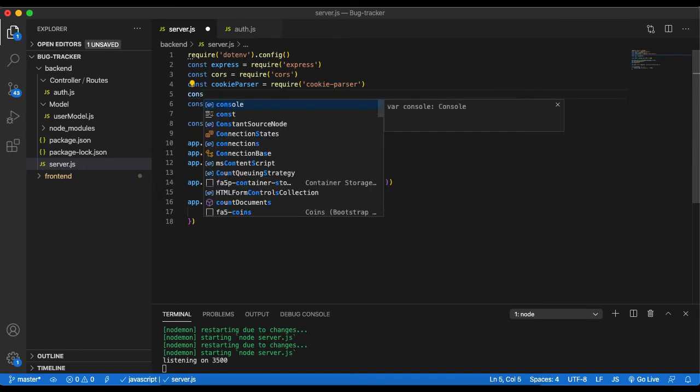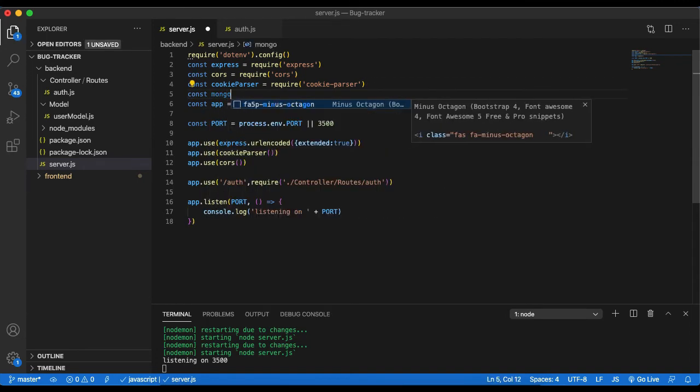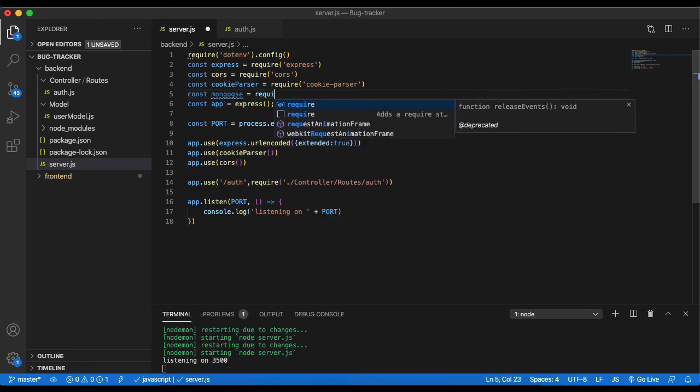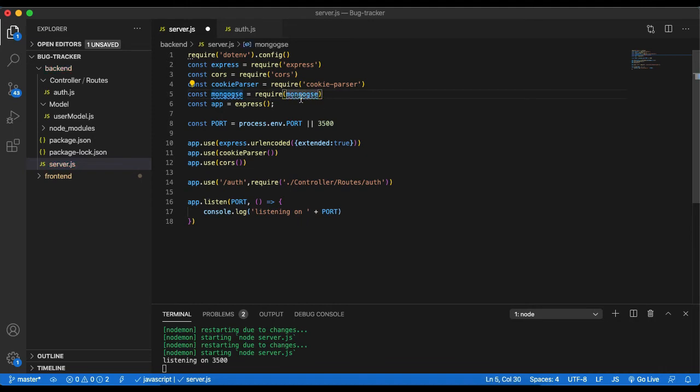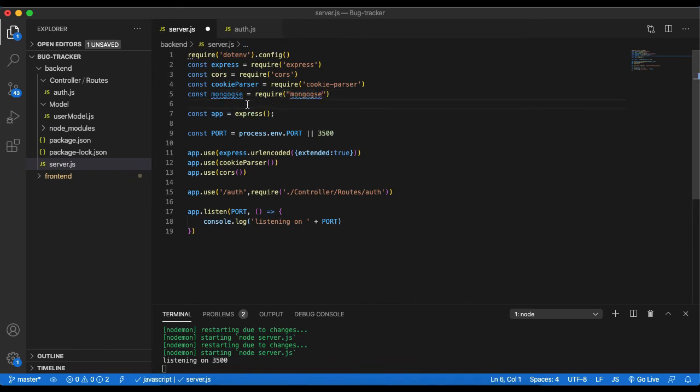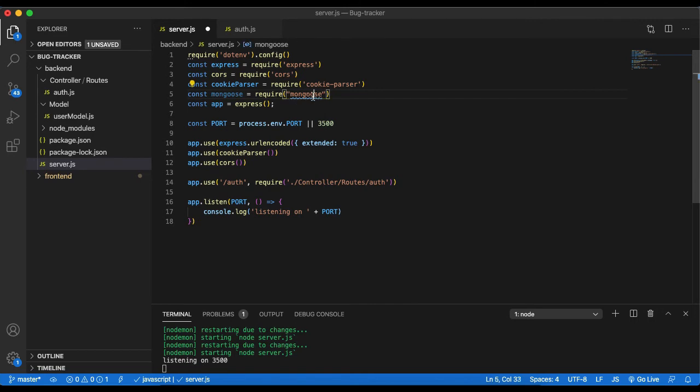So if we import Mongoose into our server.js, Mongoose, okay. So now we've got Mongoose. We need to connect to the MongoDB database.